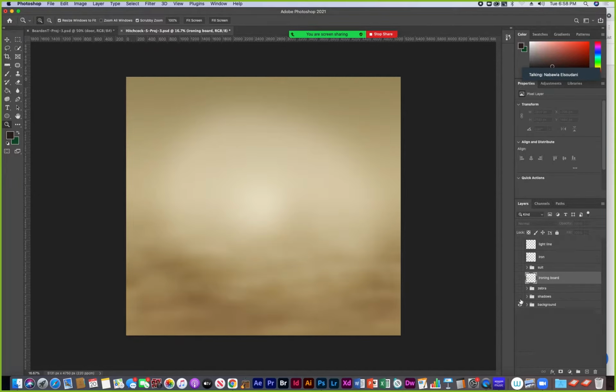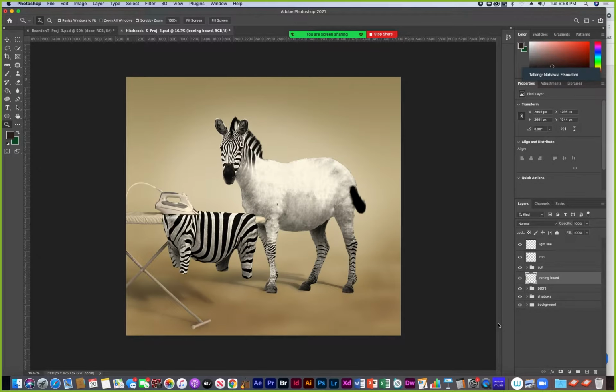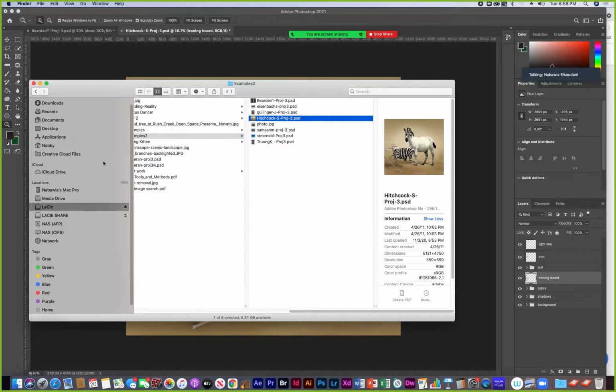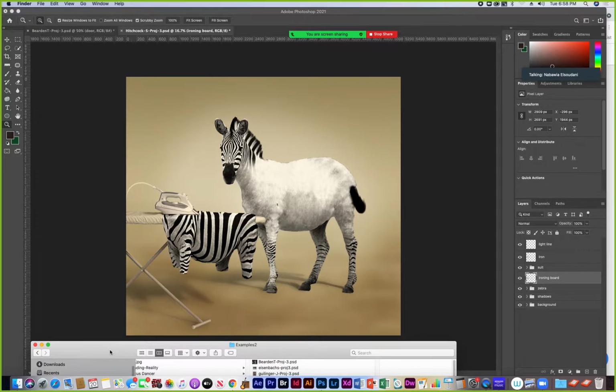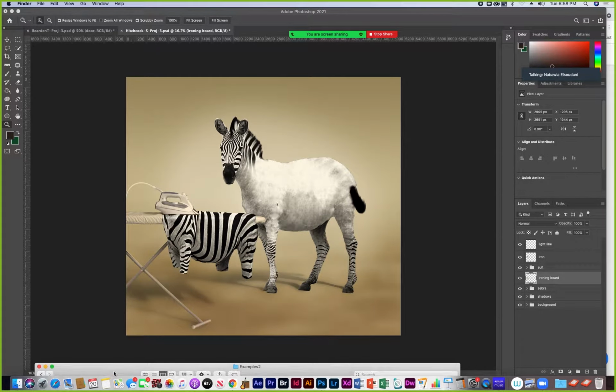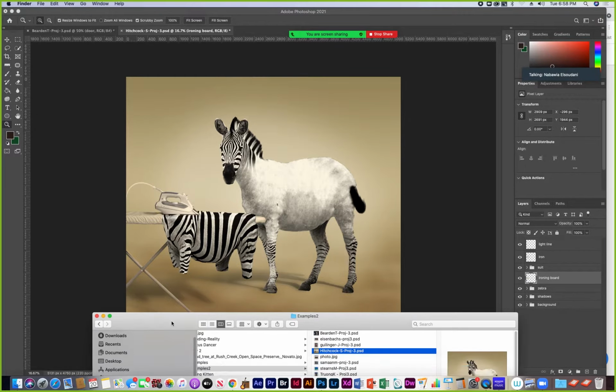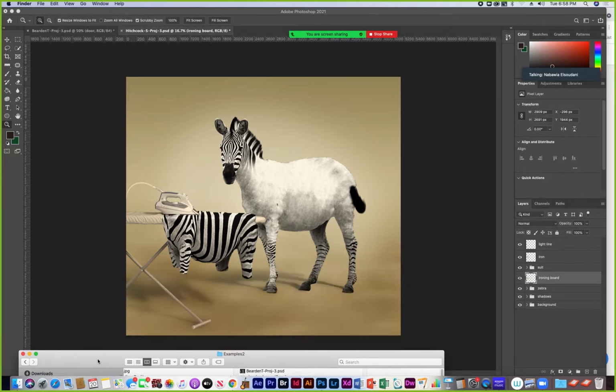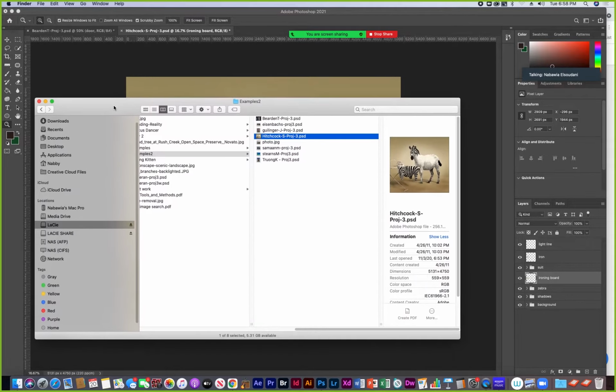Really nice, really beautiful work here. Great example of how you can create a brand new story with photographic images that you put together creatively.